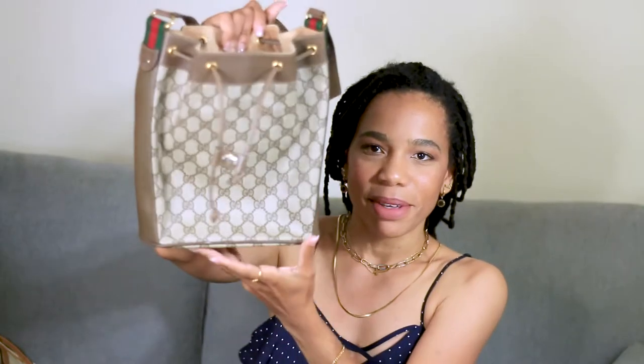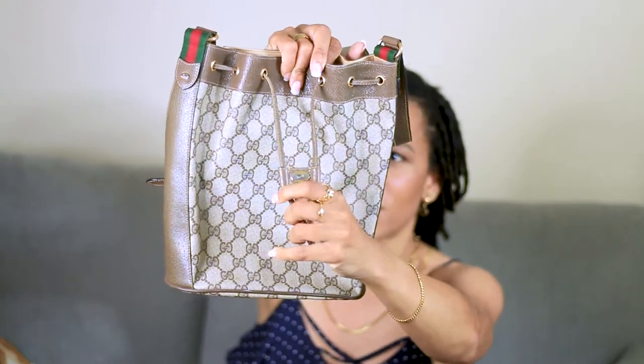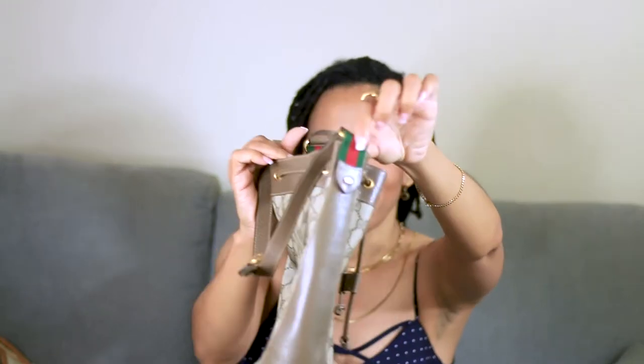It holds a lot. Inside it just has a back pocket, but it's very deep — even though it looks flat, it's very deep and holds a lot. It has the Gucci logo right here on the drawstring. The age of it is really good. What drew me was this — every time I see a Gucci bag with the red and green, it just feels very Jamaica to me and it's very near and dear to my heart.